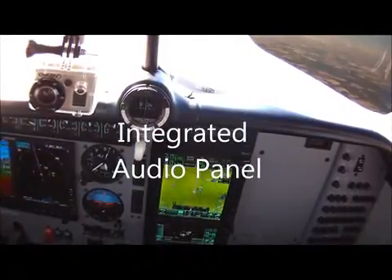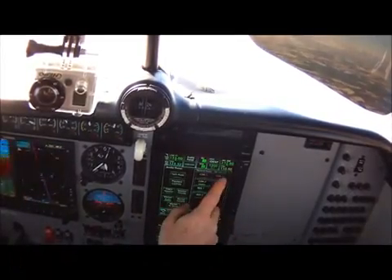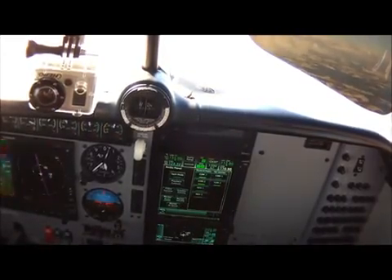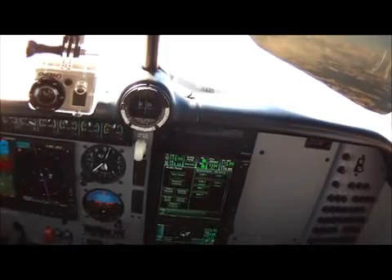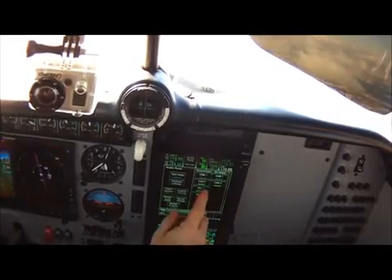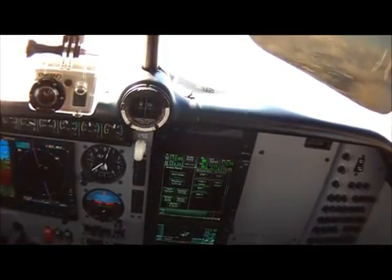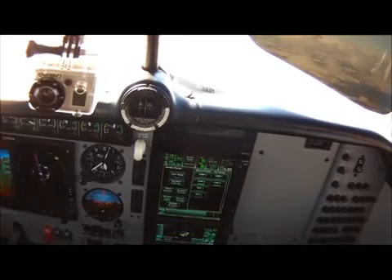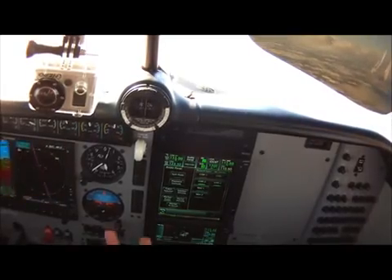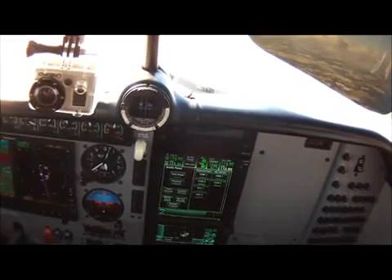The GTN 750 also drives the audio panel. If we hit the audio panel button, we can select all these different modes. We simply switch back and forth from com to com by going from COM 1 to COM 2. If I'm on COM 2 and want to monitor COM 1, just switch over there and it does that. I can toggle it right off if I want. We can also get NAV — so if you want to listen to flight service stations, you listen to them through the nav source. We've also got playback controls, which will play back the last transmission over the radio. So if you miss an ATC call, you can just hit playback and it's right there for you. That's a feature on the G1000 that I think every pilot loves — at one point in time you'd probably use that.